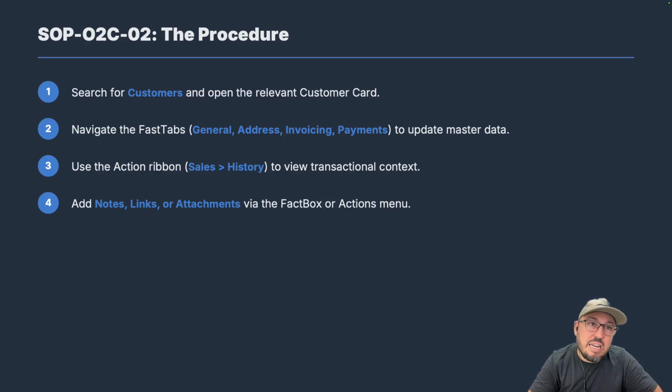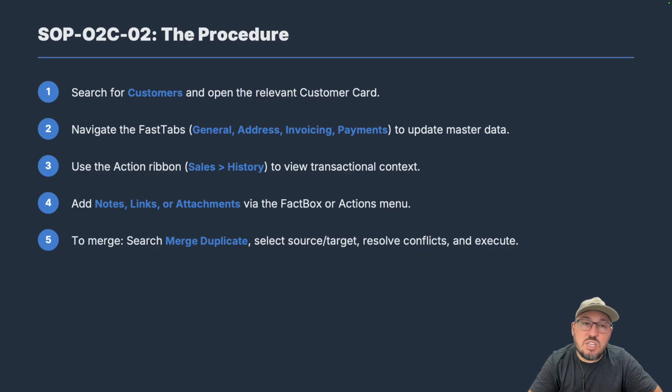And if you made a mistake, merge. You get to merge the duplicate so that you don't lose any transactional history. If you have not traded on that customer record, just delete it. But it is easier to do a merge. So let's go have a look at Business Central and see how this applies to us today.